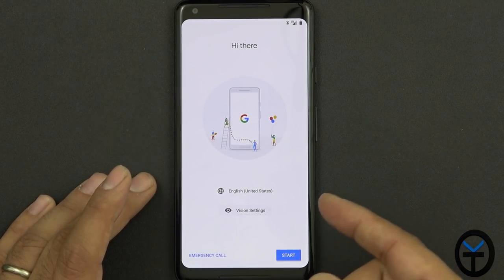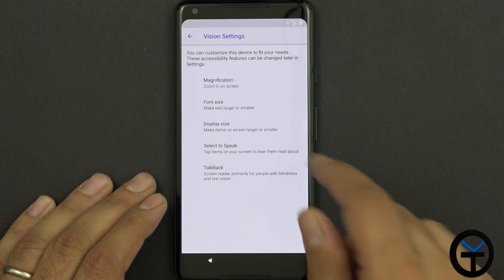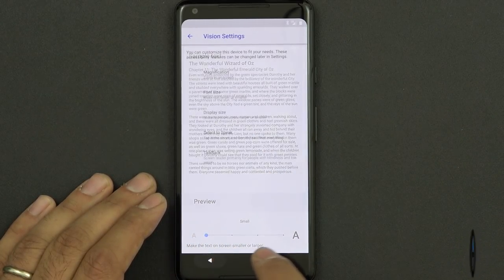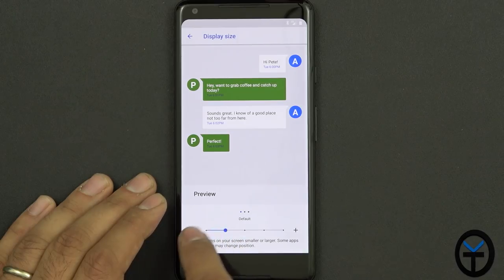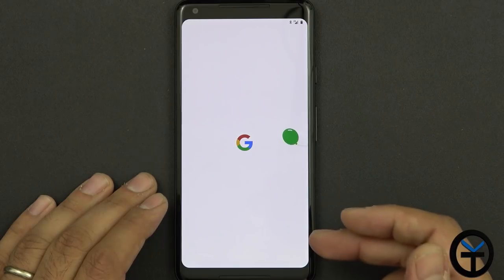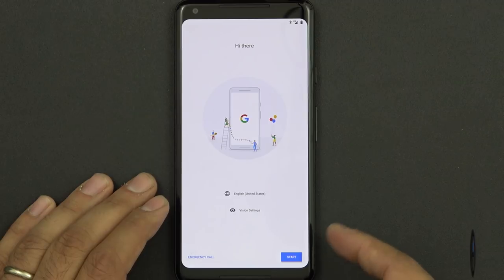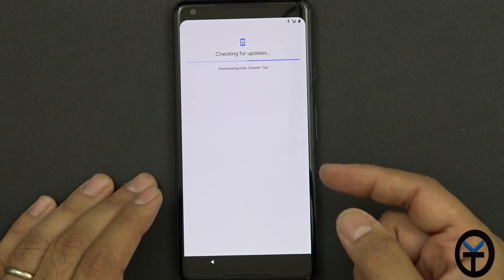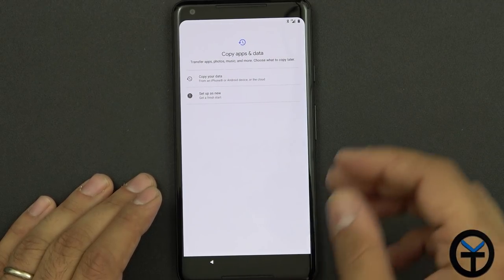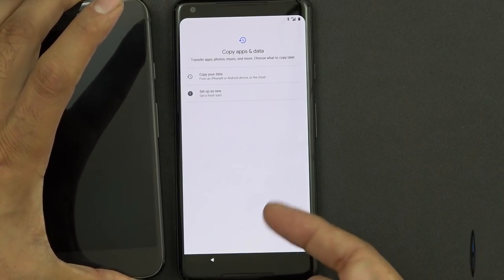So at this point we need to set up our device. It's giving a vision setting, so we can click that. It gives us the ability to set up different things — magnification, font size, I usually like to use the full resolution, and display size — make it a little bit bigger. If you want to turn on text-to-speech, this is more customization to get it to look exactly the way you want. It's checking for updates now, and then updating some information as far as the transfer tool. Now we actually have built-in data transfer from your old device to your new one, so transferring data from my old Pixel to the new Pixel is going to be super simple.